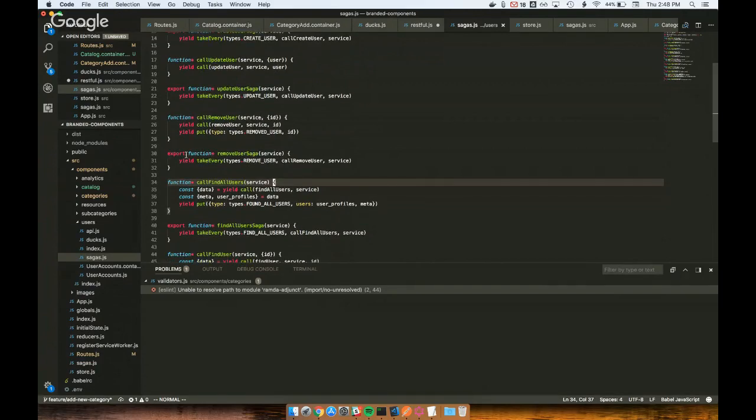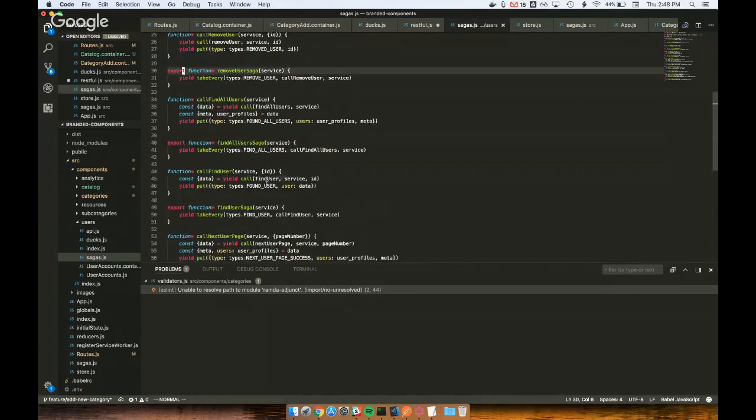The worker responses are the ones that don't have exports, and the ones that have exports are being called from some other place in the application, right? So this is what initiates the flow. So anything that has an export on it: find all, find user, found user, things like that.